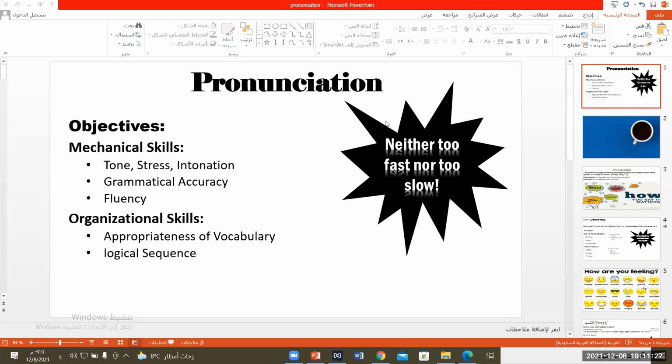So in today's session, we will learn how to use tone, stress, and intonation to express mood. We have to know that these are important concepts native speakers use when speaking, and we as non-native speakers have to take into account these concepts when speaking as well. Of course, we will learn how to form our spoken sentences, how to pronounce words properly, and how to improve communication and overall competency.